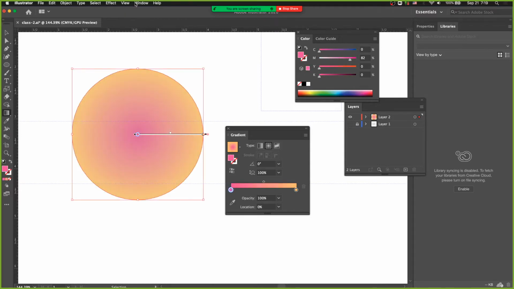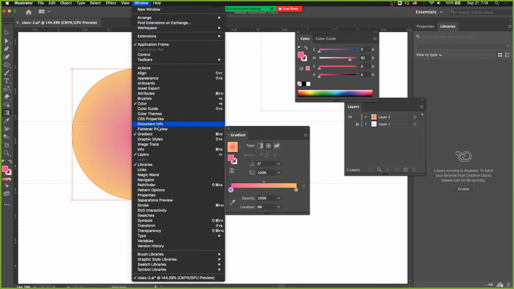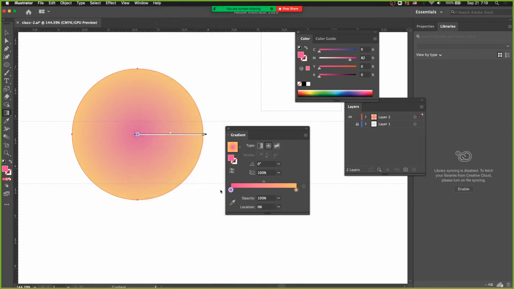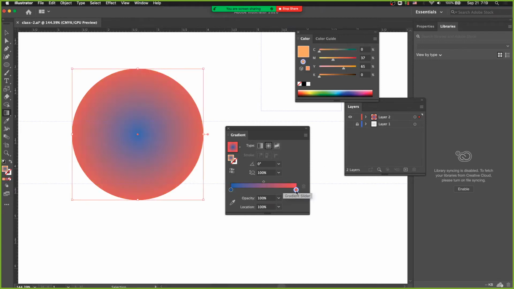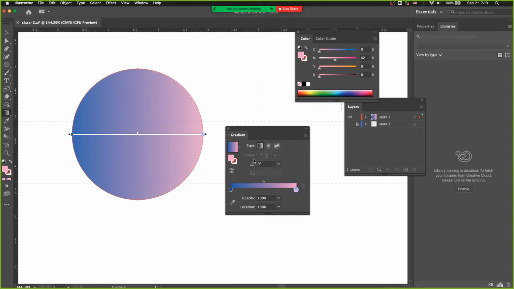So gradient is under Window, Gradient here. Colors, it's just this. Now, I think you just have to select a little circle. Let's say this one.